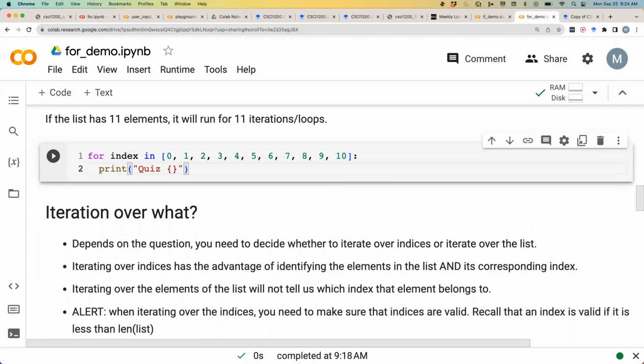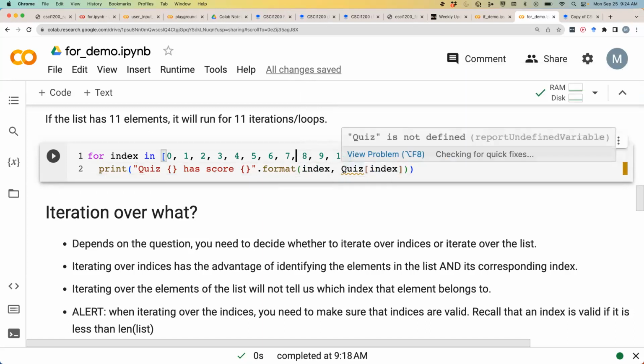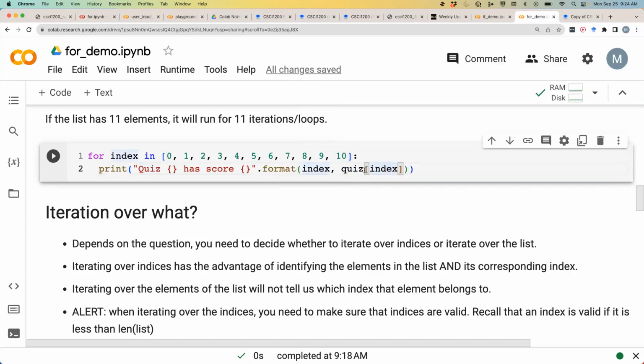Quiz 0, quiz 1, quiz 2, and so on, has score something. So dot format, that will be your index, and that will be your quiz at index. Remember, this is how you retrieve the element at a certain index of a list. Okay, so let's print it.